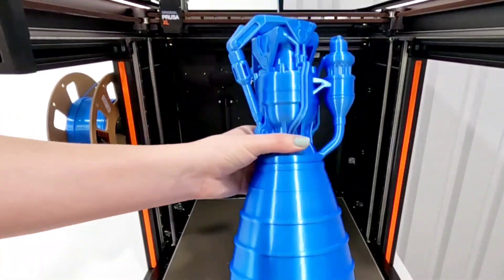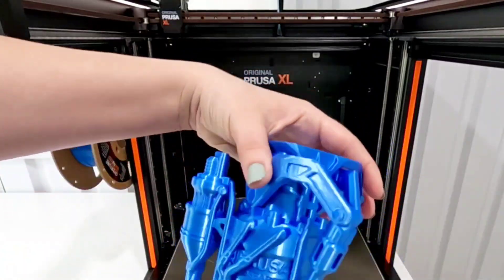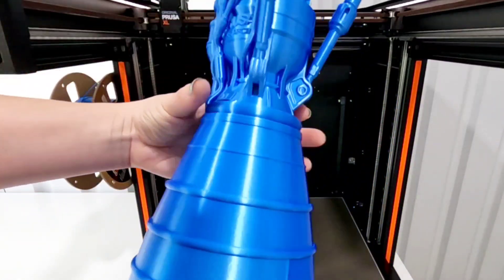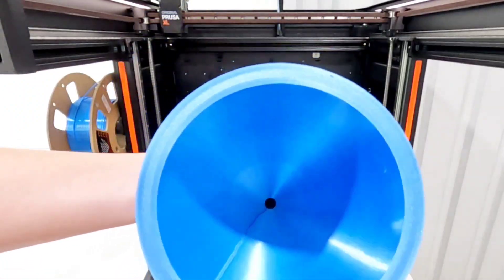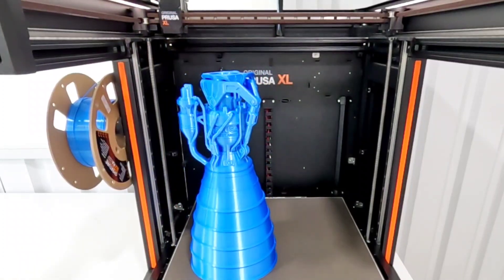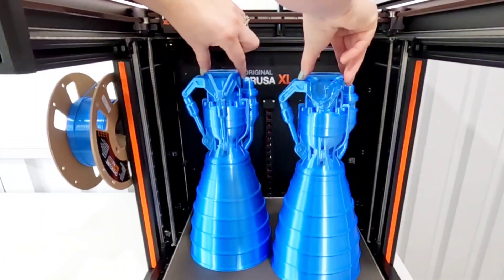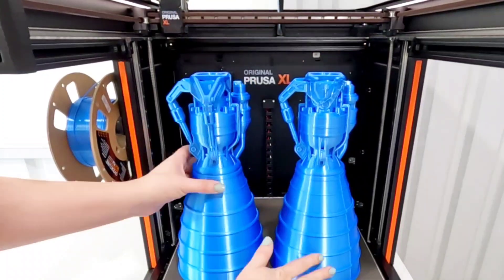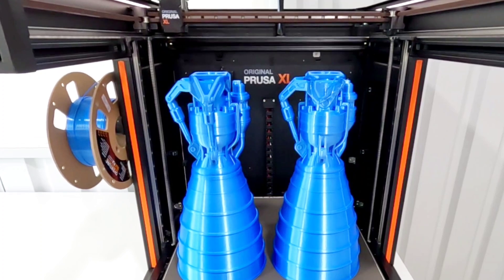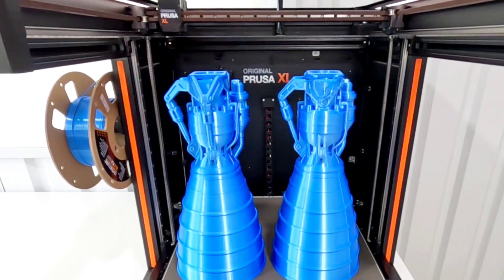Let's check this print out — we are facing the side that had the issue, and there is nothing that fell, there are no bridging issues on this at all. Everything along the top looks great, the bottom looks great, the seam is the same inside. Something I noticed is that when I re-sliced it, I did not get the same consistent seam on the outside as the original print. Overall they look very similar, but the one I re-sliced has the backside that did work out — it looks great, and I am very impressed. I have no idea if it was just a fluke or if re-slicing fixed it. Let me know your thoughts.